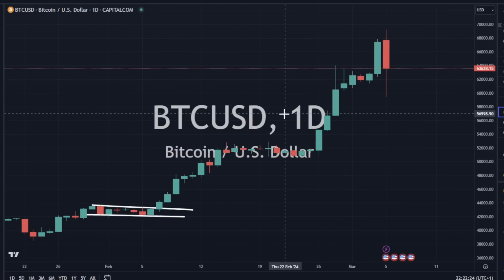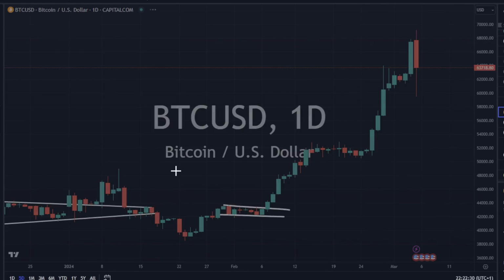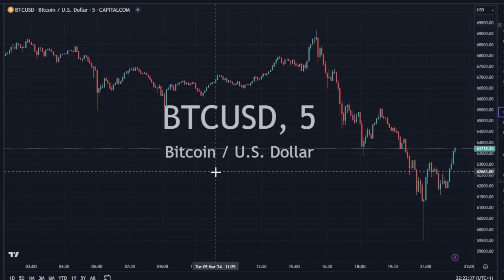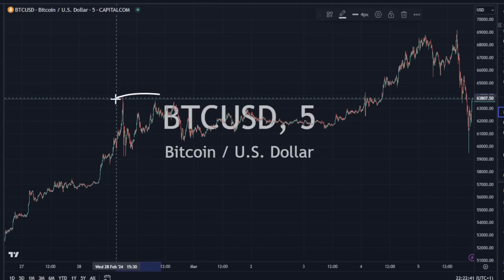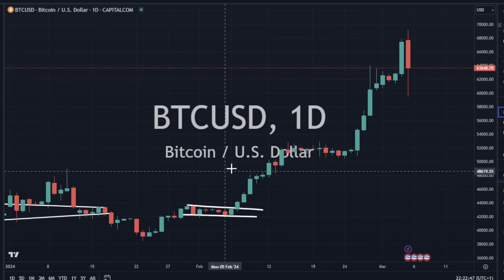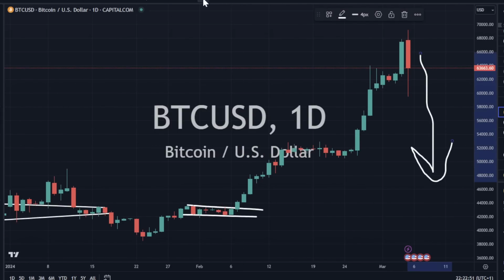5.68%. That's interesting. We have a nice big move into a bunch of selling pressure. The selling pressure looks like this. So, wow, that's a lot of selling pressure right back to the support region here. Right at support. So, let's see what the overall NASDAQ does. If the NASDAQ sells off, I bet you this will probably pull back with it.